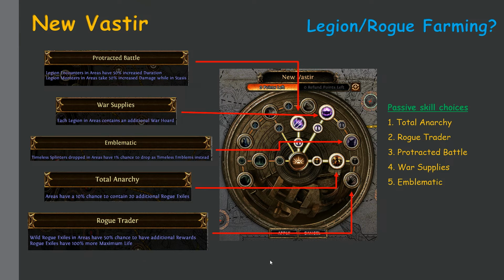So if you were to ask me, this area in short is just a waste of time. It is really very bad now. I don't even know what you are trying to aim for in here. I mean, these are the nodes that I personally think are the better ones, but this region is at the bottom of the list for me. It is just so bad that I don't even see any value in it. Like, let's say for Emblematic, 1% chance to drop as Timeless Emblems. Am I going to run like 100 maps to get one Timeless Emblem? I think that's ridiculous. Those 100 maps that I run in other areas are going to be way more valuable than New Vastir instead.